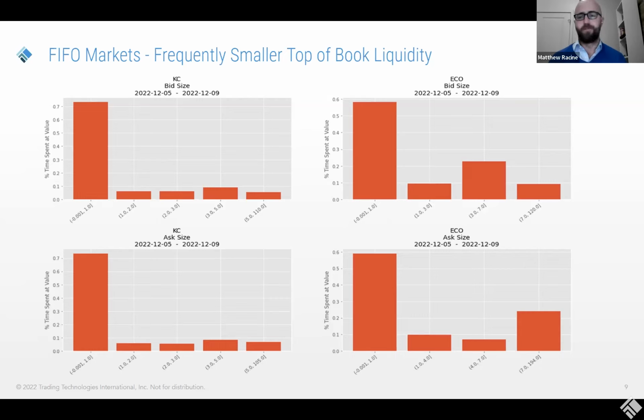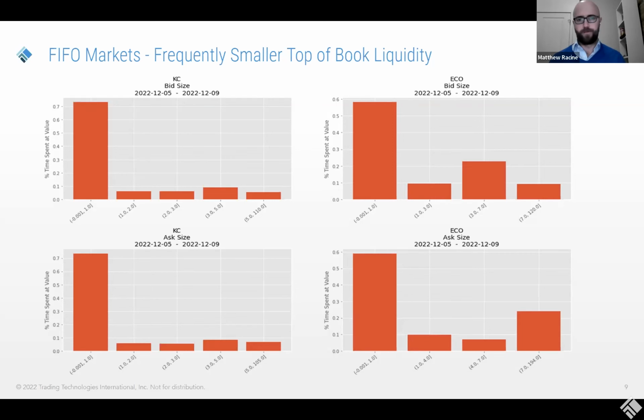Again, this is recent active month data, but really just trying to demonstrate that across time, across dates, this tendency will hold. Obviously, there are going to be economic reasons that things might shift and change, but the reduced visible liquidity on inside markets is something that has been growing in futures markets for quite some time now, and really makes the premium order types an important tool in your ability to execute efficiently, access liquidity, and minimize your overall footprint against the marketplace.